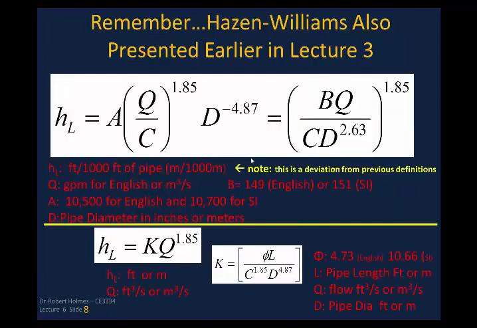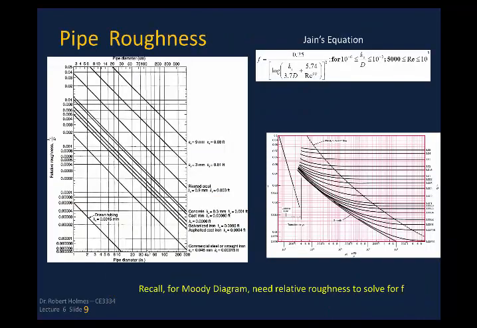I want to reemphasize what I mentioned in Lecture 3: depending on if you're using Hazen-Williams, one equation gives you the head loss per 1,000 feet or 1,000 meters of pipe, which is the upper equation here. The equation at the bottom gives you the head loss directly in feet or meters. For pipe roughness, recall the Moody diagram — you can either use the Moody diagram or the Colebrook-White (Jain) equation. If you do not know the flow, the best thing to do is assume fully turbulent flow so that the friction factor F is purely dependent upon the relative roughness. Work through your problem, come up with a value of the flow, then plug it back in because you know the Reynolds number. Once you have the flow, you can compute the velocity and recompute your value of F. If it matches, you're good. If it doesn't, use the new value of F and keep iterating until you get a constant value of F.